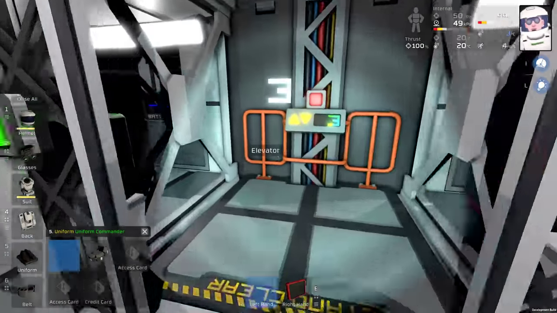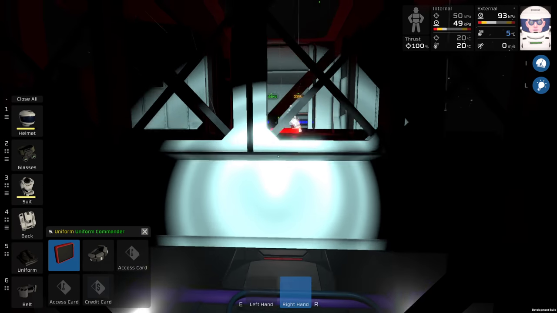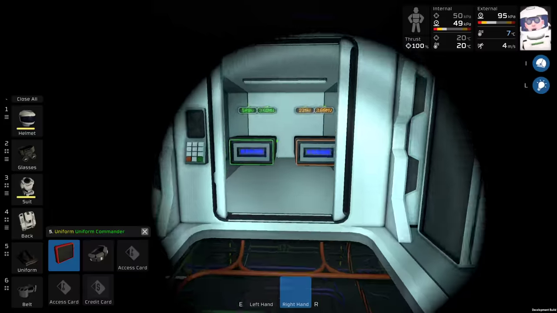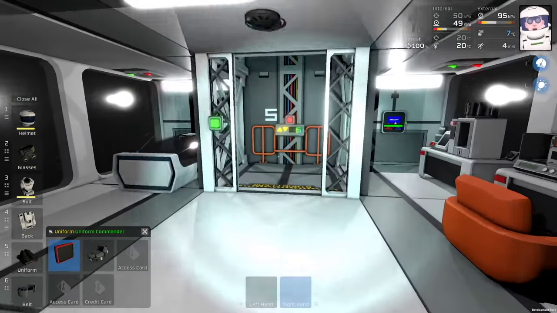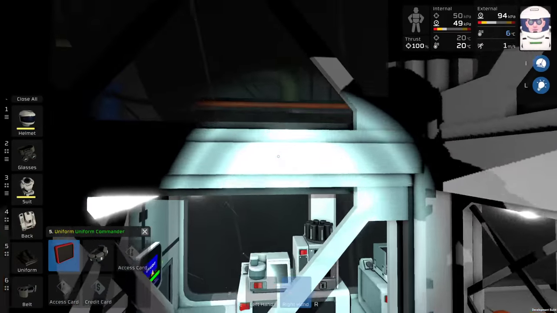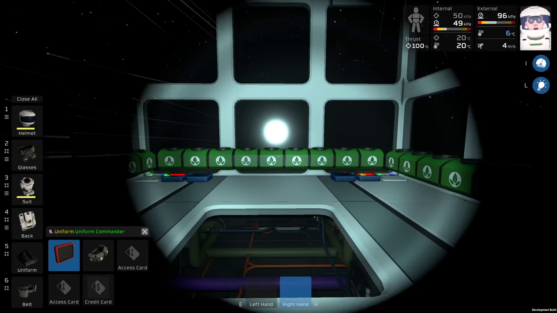Looks like my flares are burning out. I'm going to travel around the base and check the temperature everywhere. The air pressure looks good, the temperature does not. I might make a few more flares. I don't want to overdo it.